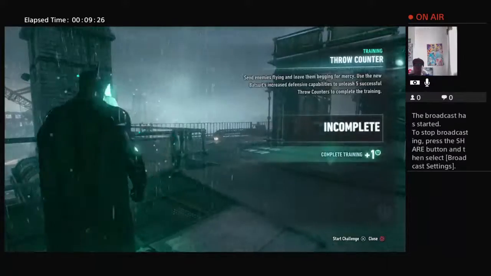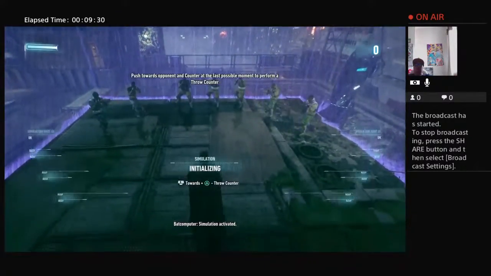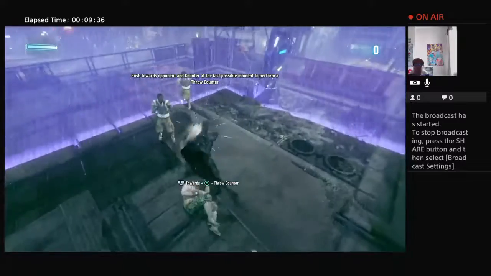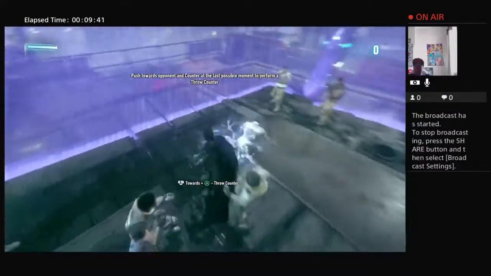Let's do this one. You have to do all these challenges. Simulation activated. You have to do all these challenges. You have to throw people at the wall.